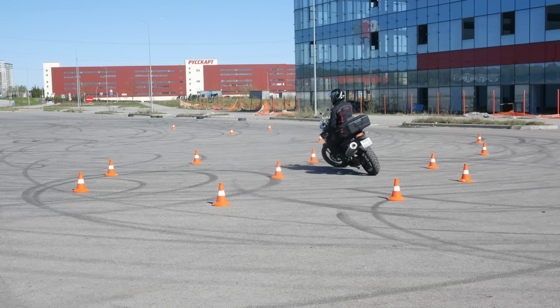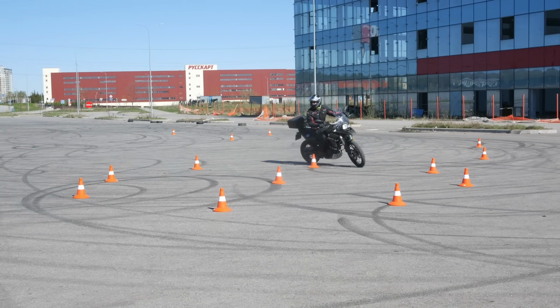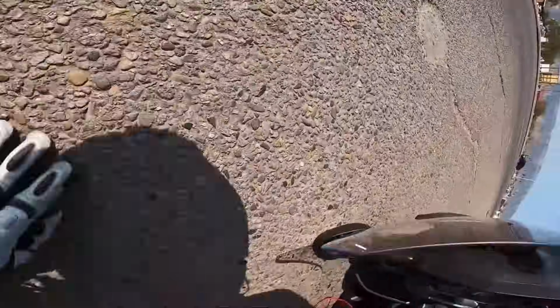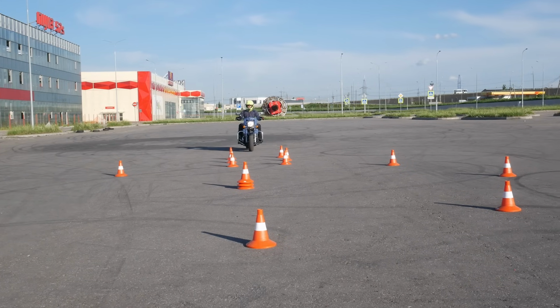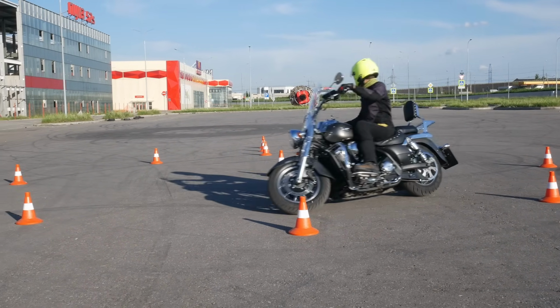First, mastering slow speed exercises significantly reduces the chance of accidentally tipping over your bike. While these minor tip-overs are usually not dangerous at all, they can lead to costly repairs and are quite common among new riders. Investing time in slow speed practice is a nice way to prevent such mishaps.